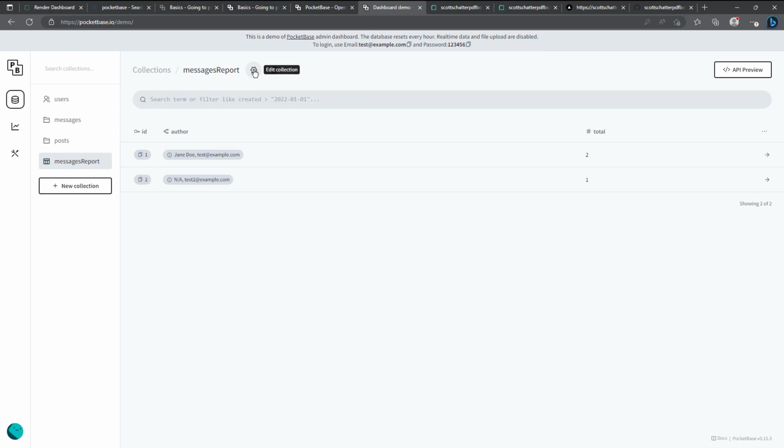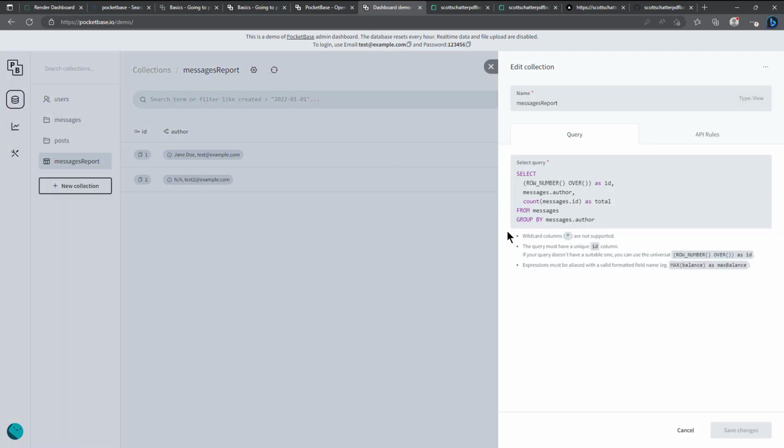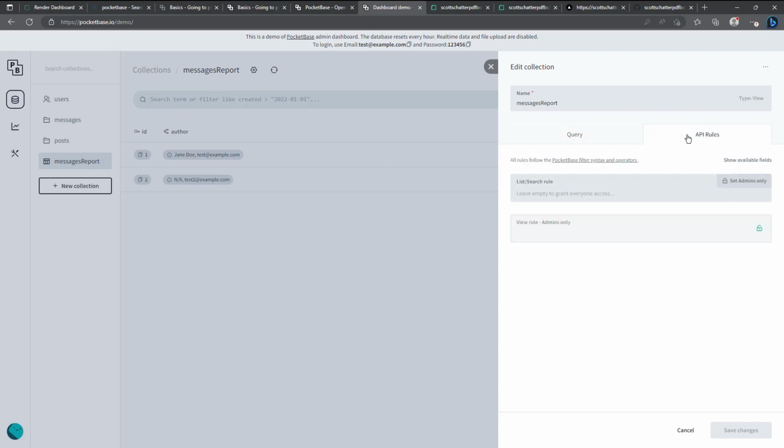Here I'll click on the edit collection. And so here you can see a query you could run against it or the API rules.